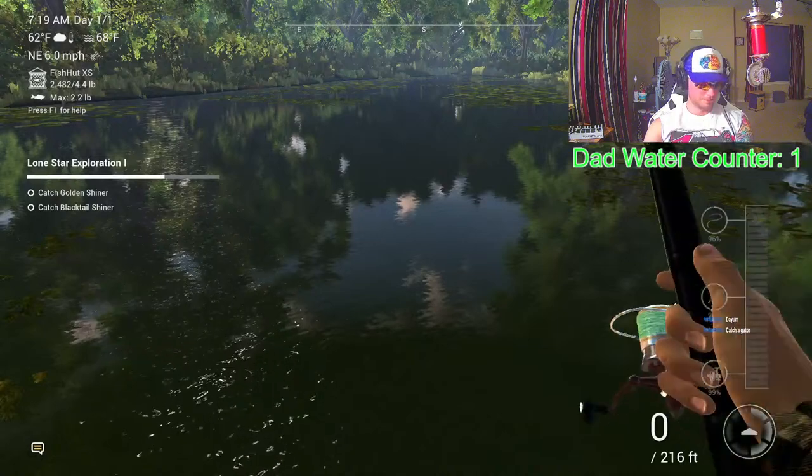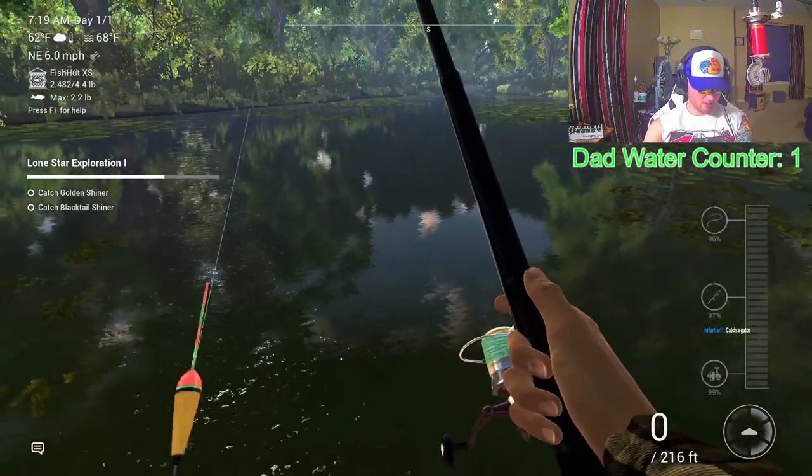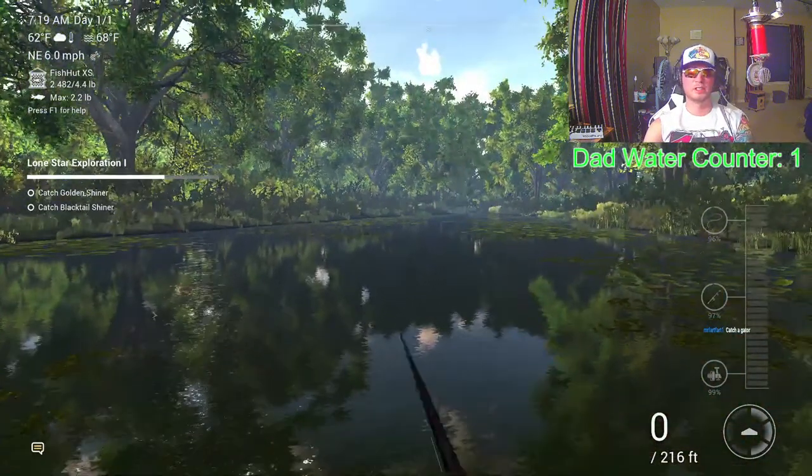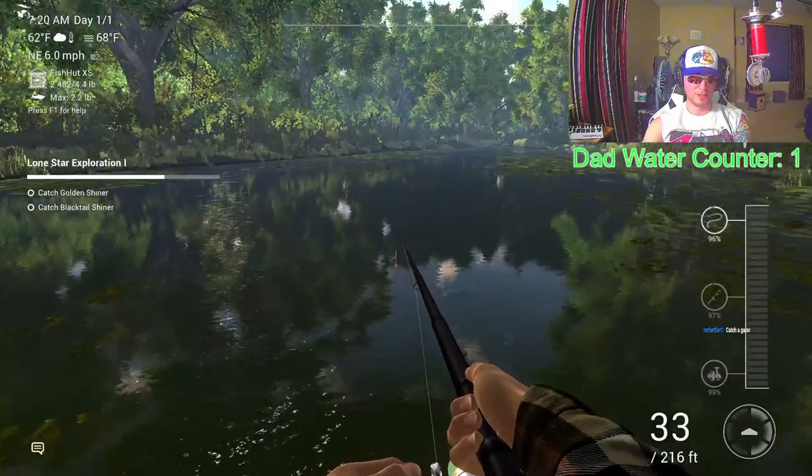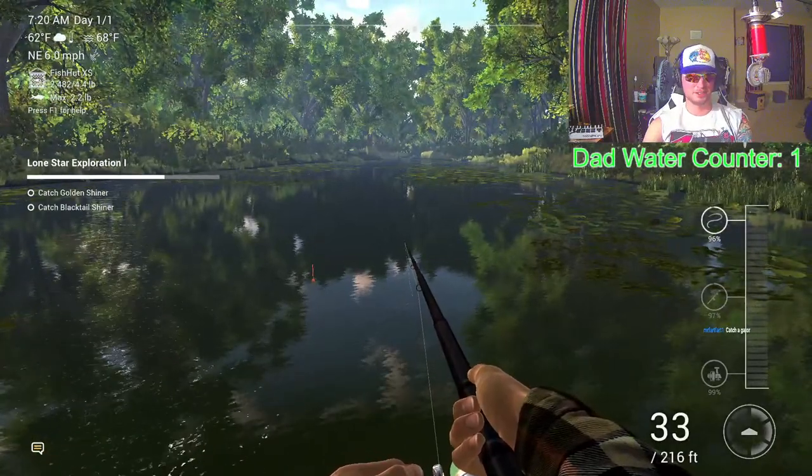There we go. Catch a gator. I haven't unlocked Florida yet. I'll unlock that in like 30 years because this is a very pay to win game. Super pay to win, actually.